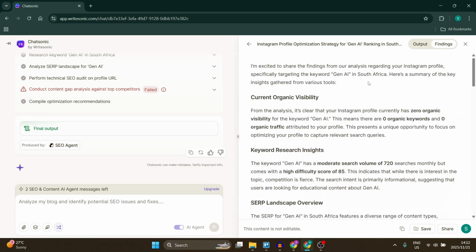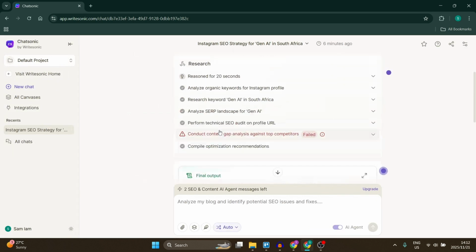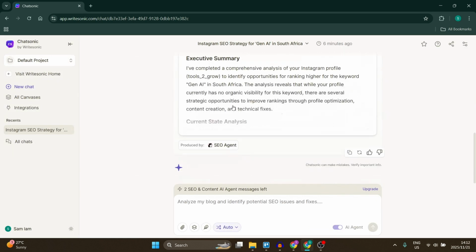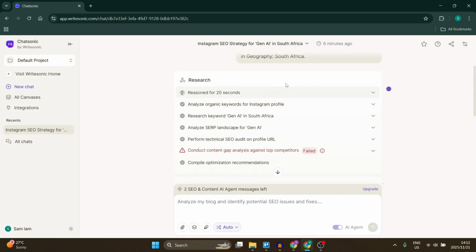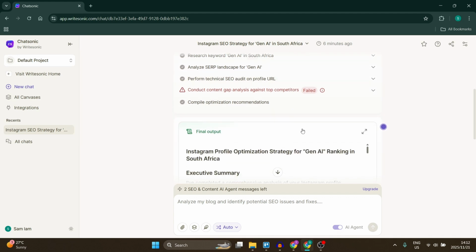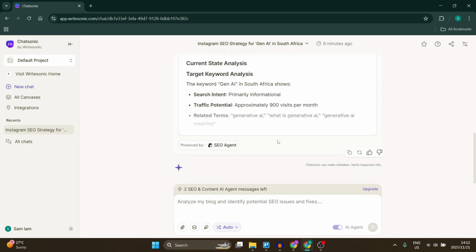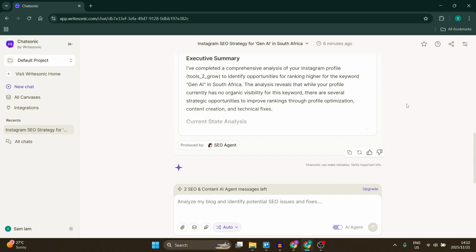Now, let's just go back. We're going to just close this for a second. This was all the thinking that it did as well. It kind of gave you every step that it went through, which was great. Now, what you can do here is literally use this to plan your strategy moving forward or analyze your website or your social media from the past.